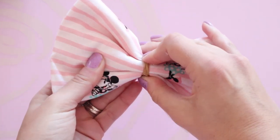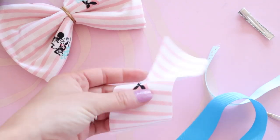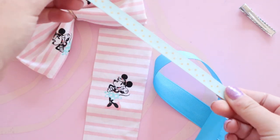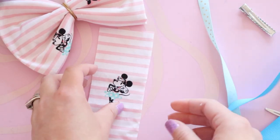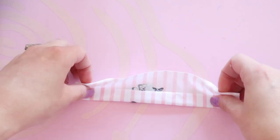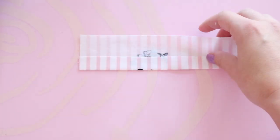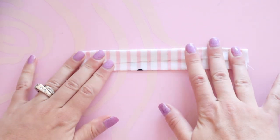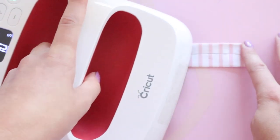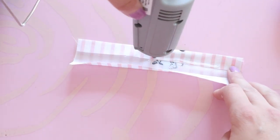The rubber band is just to secure the bow before we put the center on. You can use anything for the center — ribbon, another piece of fabric, the same fabric or different fabric, it's really up to you. I like thicker fabrics because all of my bows are interchangeable. I'm just taking a little piece of fabric, and for this one I wanted Mini to be in the center. If you have a pattern, just make sure you work around whatever you want in the center of your bow. I'm folding this into thirds and then ironing it — you can use a regular iron, you don't need an easy press for this project.